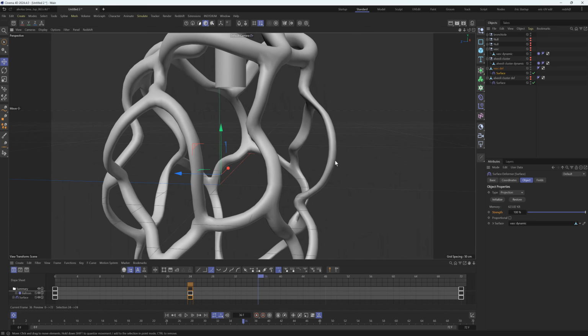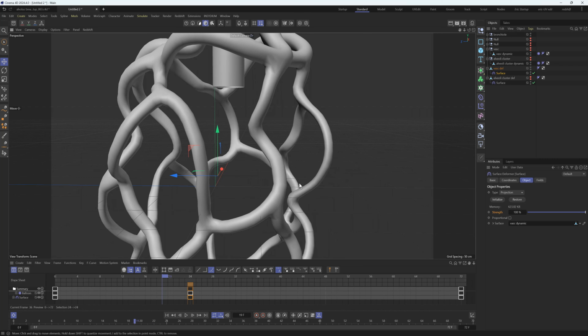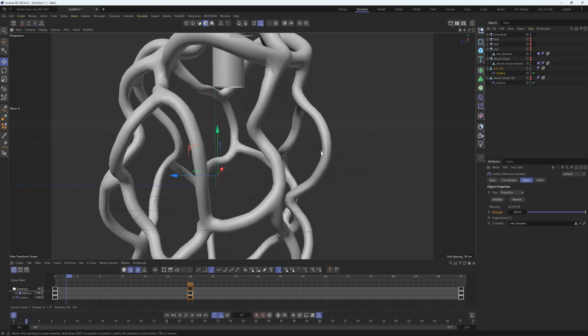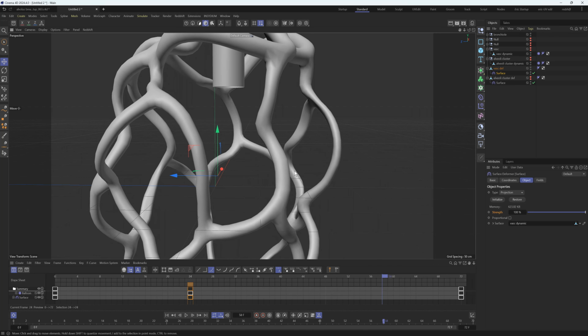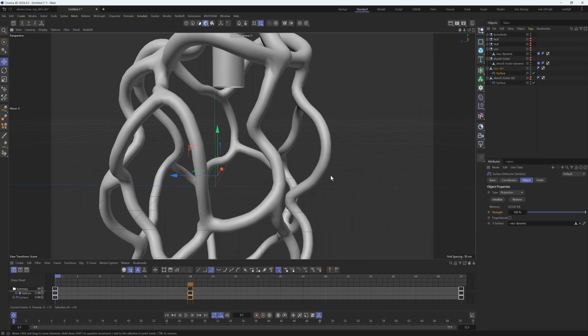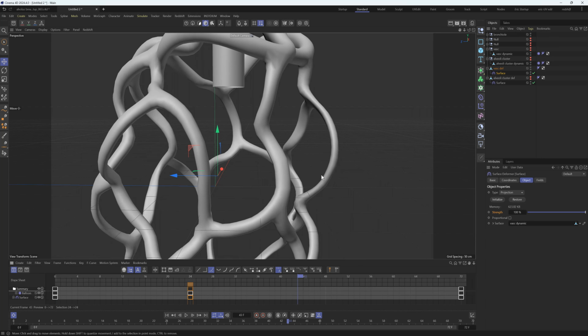Now, there's one issue with using the vasculature, and we can see it by turning off the alveoli cluster here. We see that as this animates, the vasculature actually gets thinner, or the lumen of the vessel would be getting narrower, and that would be a very bad thing in real life, because that would be restricting blood flow as your alveoli increase.